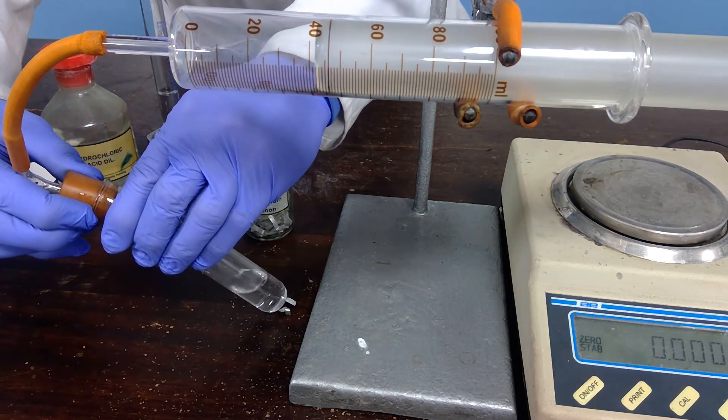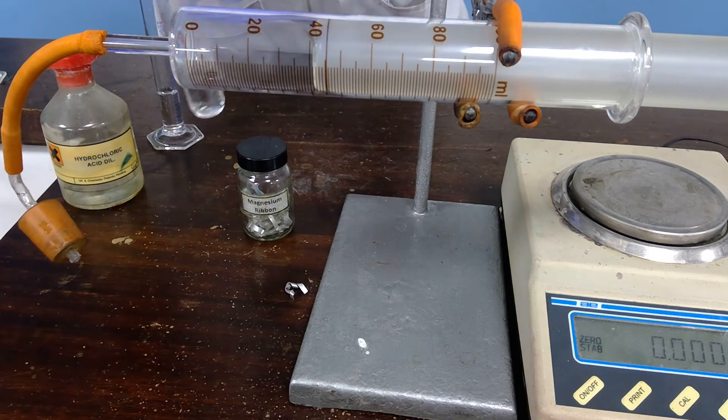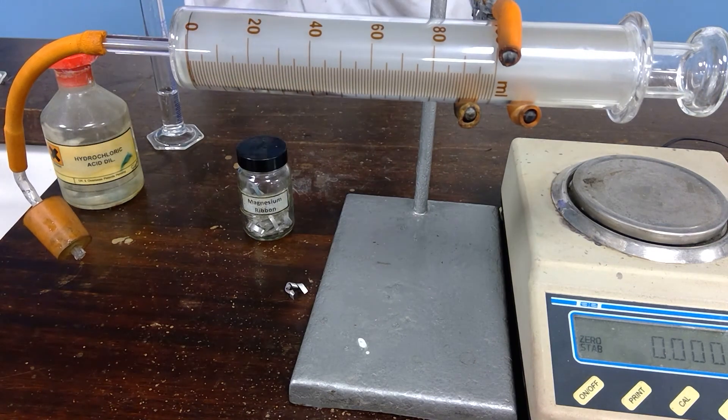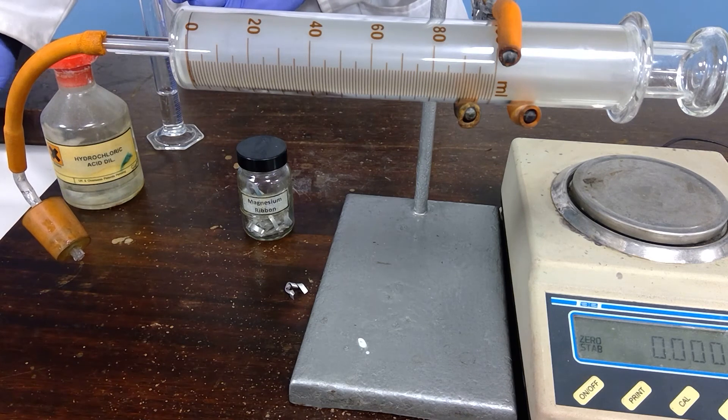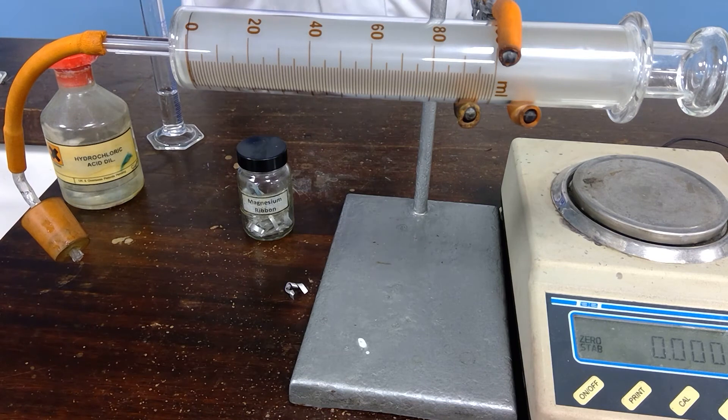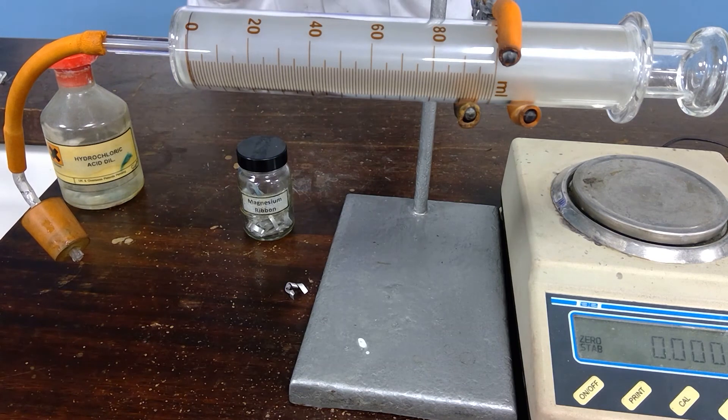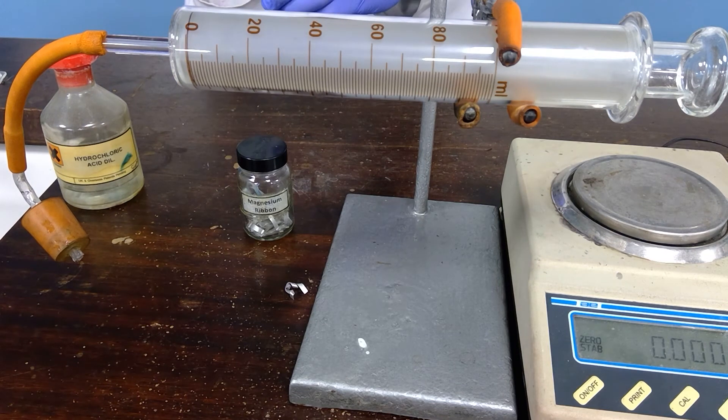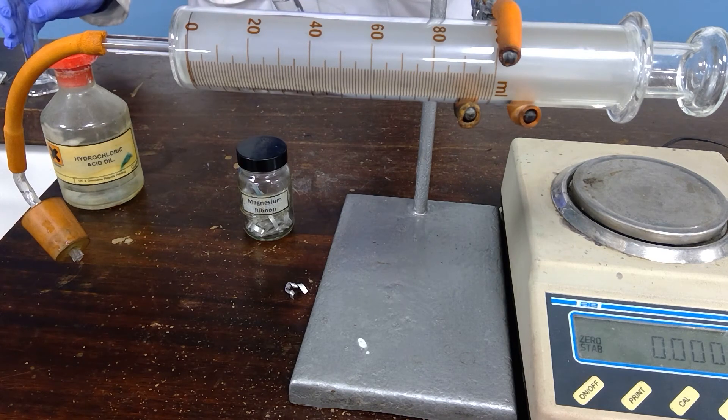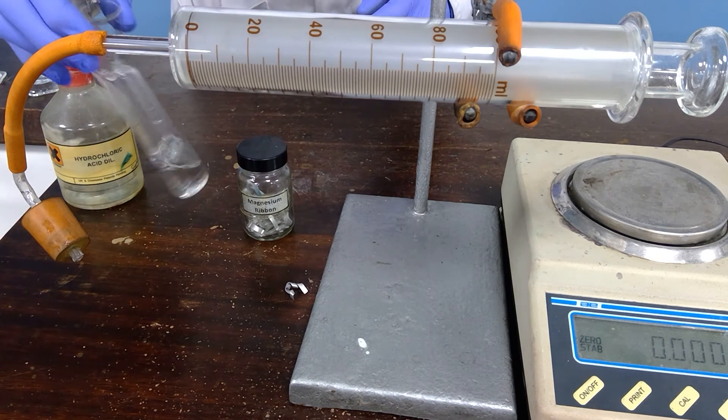Making sure that the reaction is finished, we take the top off, we return the gas syringe to zero once more. We can empty out again. Again we won't use the same hydrochloric acid, although we could, and replace another quantity of hydrochloric acid into the knee joint.